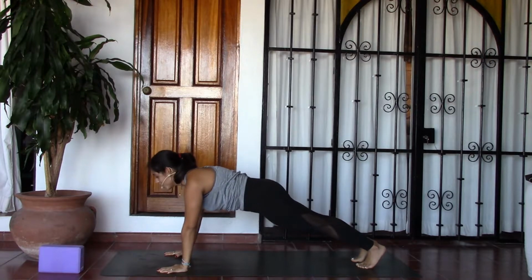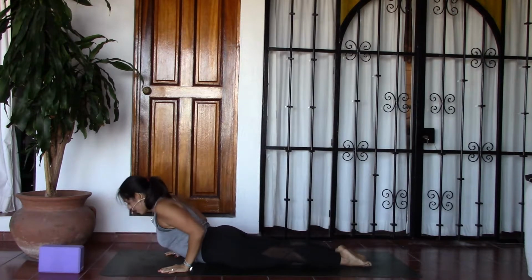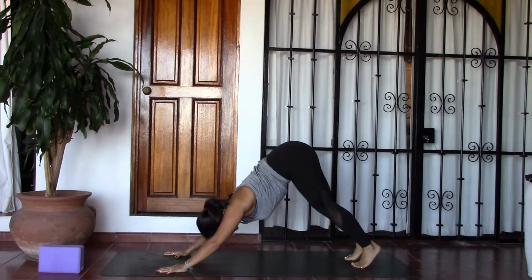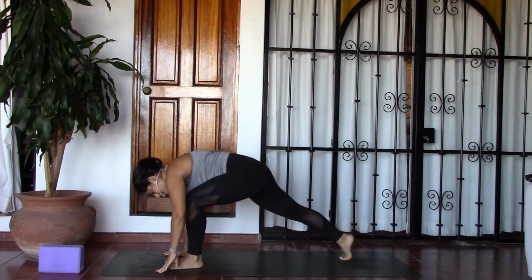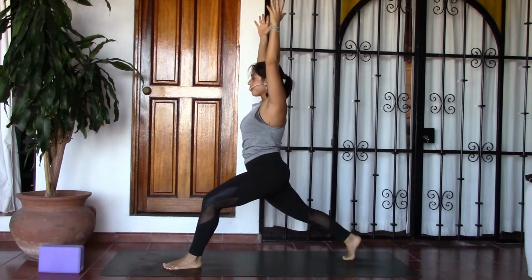Taking an inhale. Exhale, option to lower the knees or not as you lower down. Inhale, cobra or upward facing dog. And exhale, downward facing dog. From here, left foot steps between the hands. Stay on the ball of the back foot. Once you feel steady, on an inhale, lift the torso.